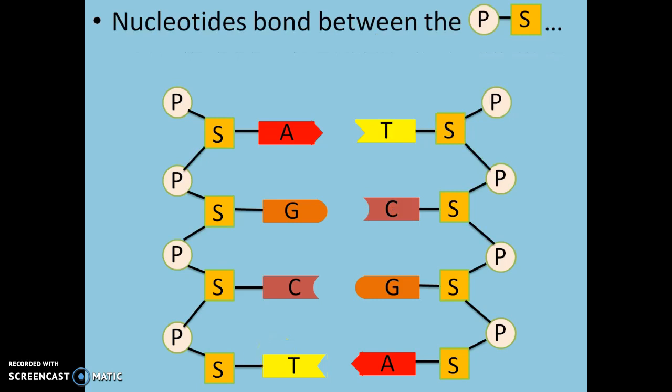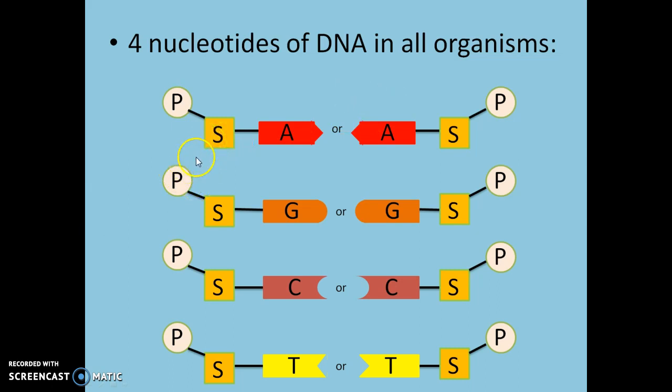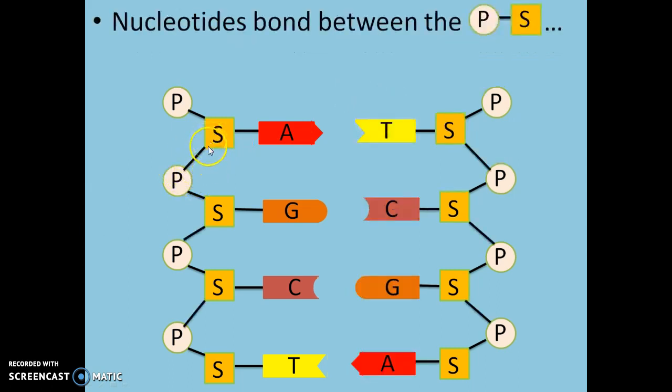All right, so here's the start of building this molecule. Here you'll see I still kept my four nucleotides. You'll see that each base is attached to a sugar and a phosphate, sugar and a phosphate, sugar and a phosphate, sugar and a phosphate. That's good. You'll also see that we added a bond here between the nucleotides. You don't see that here, but here you do. So the reason for this is because we don't want individual nucleotides. We want them chained together because that's what's going to start to create that DNA molecule.